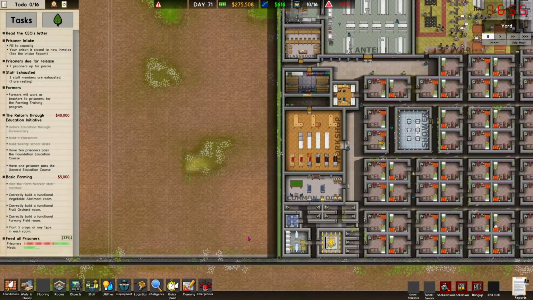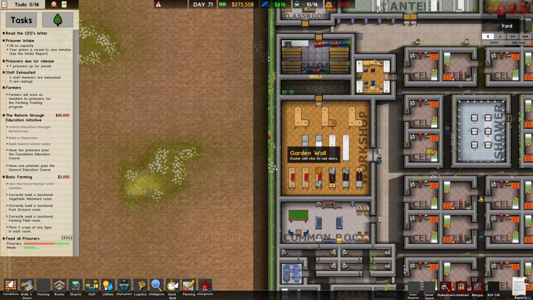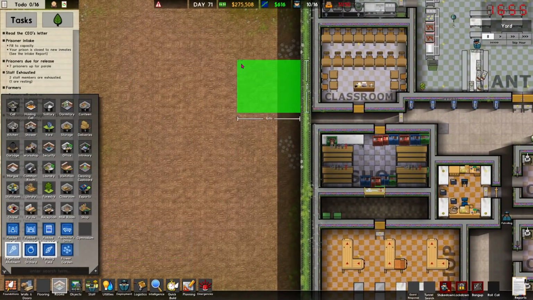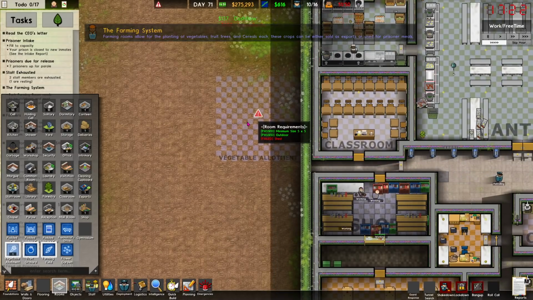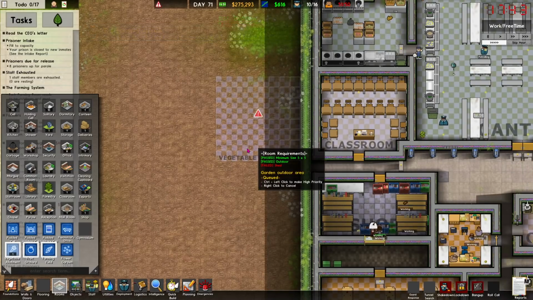Correctly build a functional vegetable allotment room. Okay, so this area here, like I said, is what we'll use for that. I guess a path through here would make the most sense. We'll start building around there. Vegetable allotment room. Alright, we'll do it like 8 by 8. There you go. Outdoor in a shed. Farming rooms allow for planting of vegetables, fruit trees, and cereals. Each of these crops can be sold as export or something. Balls. Didn't get to read it in time.